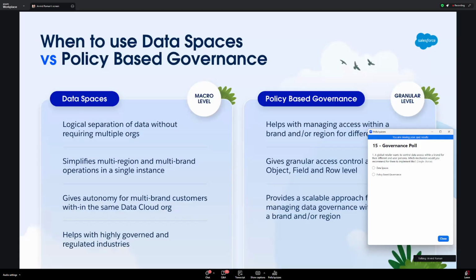It simplifies multi-region and multi-brand operations. Whereas policy-based governance helps with managing access within one brand or region for different personas. Now you can give granular access control at an object, field, or role level. So in the retailer's use case, who sees what within one brand from an end user perspective is going to be policy-based governance.